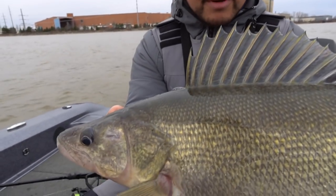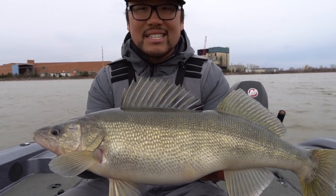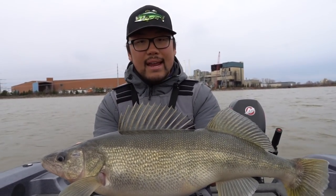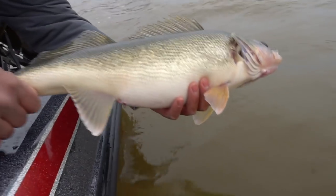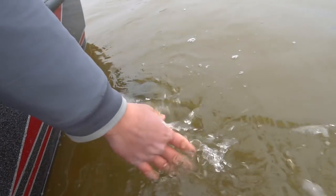Very nice, just pushed up here. Cold water temps, crushed the blade bait. I actually didn't even know I had him for a while because he slacklined me. It was super weird, but beautiful fish. We're gonna get some pictures and get it back in the water. All right, beautiful beast. Going back, I love holding these big fishes.